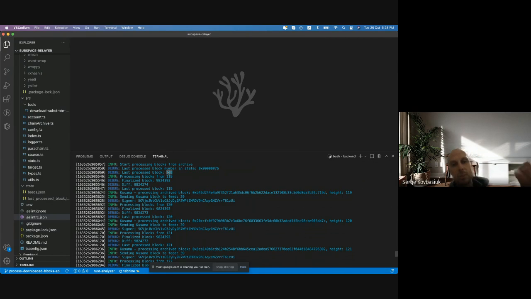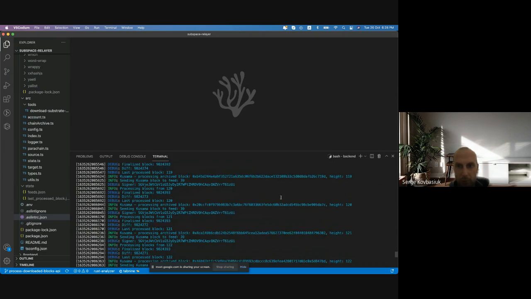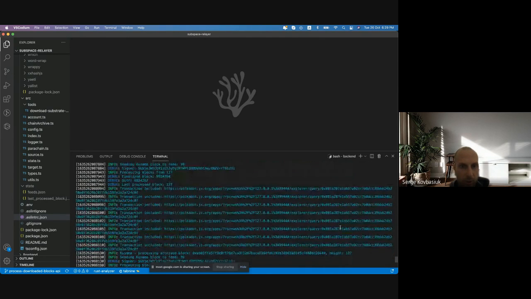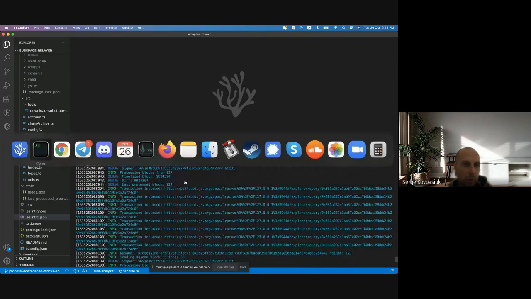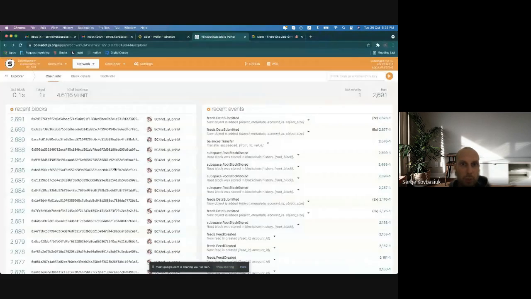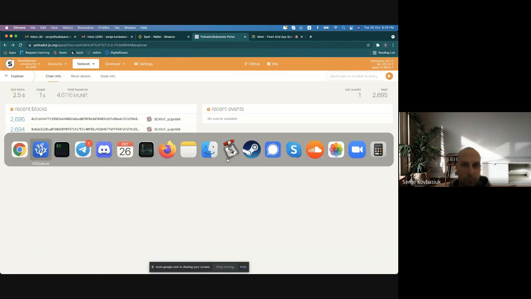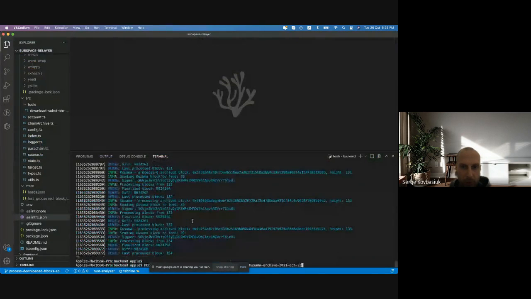So 118 was processed before, and we're starting from 119. As you can see, we have 119 processed, 120, 121, and so on. And here are our transactions, and we can go to Polkadot apps, reload, and now it will remove. Okay, let's try it again.